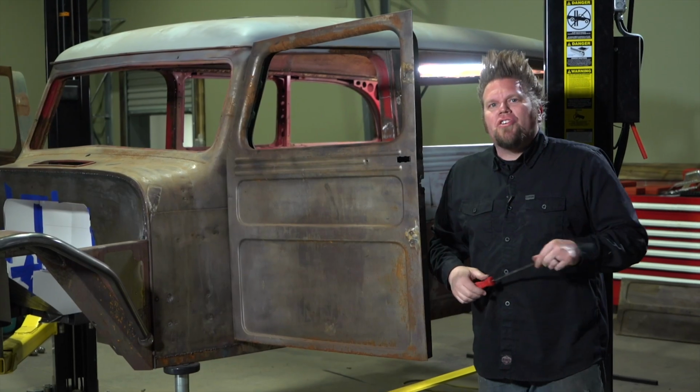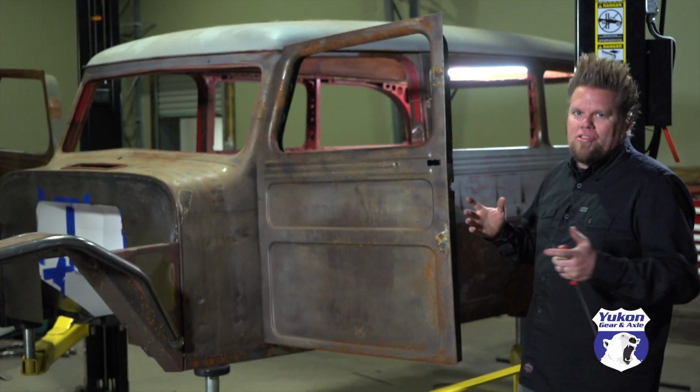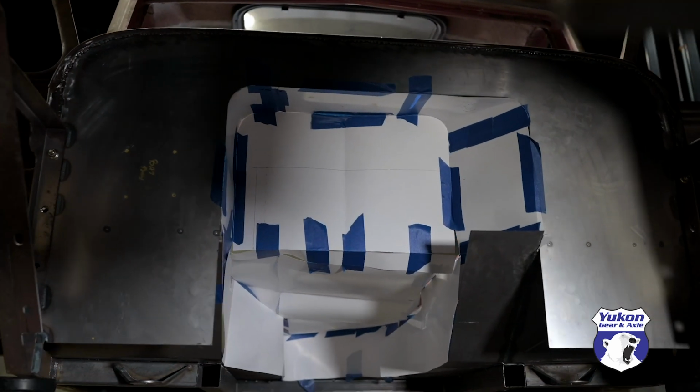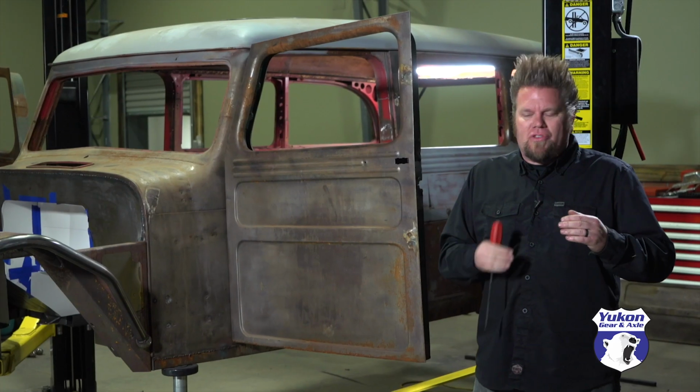We're still working on sheet metal on the bad old wagon. Last time we took care of all the floors, obviously, except for the firewall and my paper transmission tunnel. That's staying there until it's on the chassis. Today it's going to be a bunch of sort of odds and ends.